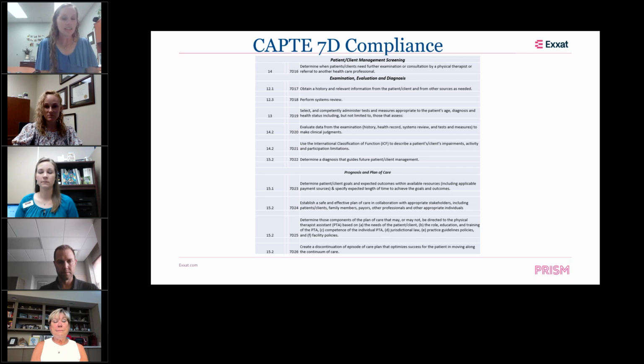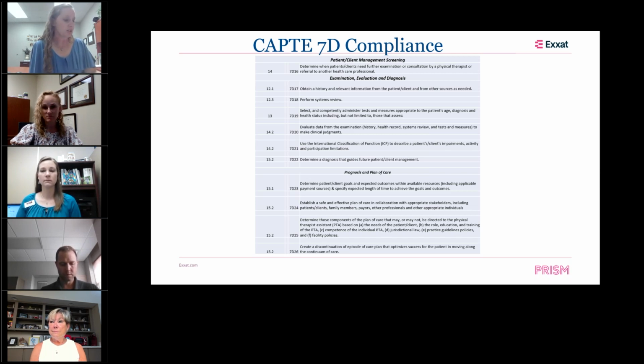So these are the 7 Ds that APTA has put out there that we need to meet as far as each PT school, and through ClinEd, how can we meet this criteria, and we can show that our students have been proficient in these whenever they get checked off on their PT MACS. So each of these skills, as they get it checked off, show that we are in compliance. We are meeting each of these criteria from the APTA.